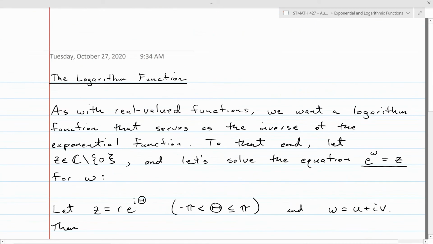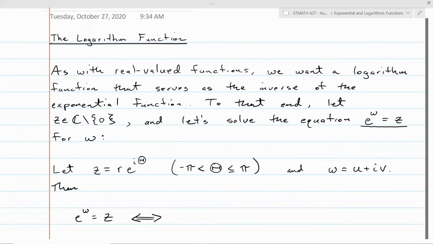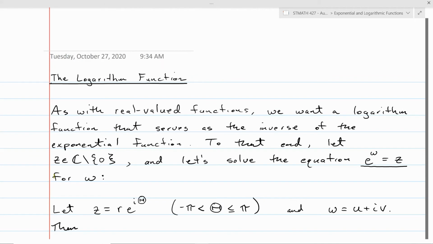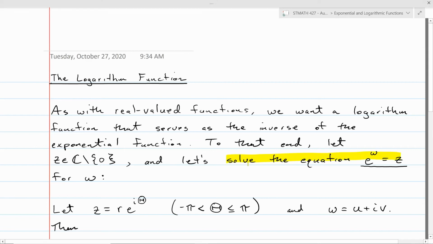All right, so the exponential function is pretty straightforward to define and work with. Now we come to the logarithm. The logarithm is a bit more complicated. So the idea of a logarithm is you sort of define it to be the inverse of an exponential function. And so what that comes down to is you want to solve this equation, e to the w equals z, and you want to solve that for w. So if someone gives you a z, you want to figure out what the exponent has to be so that e to that exponent would equal z.